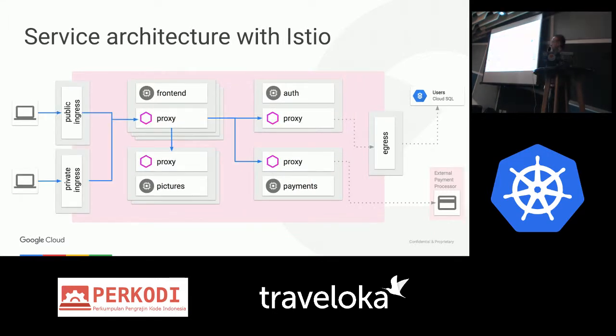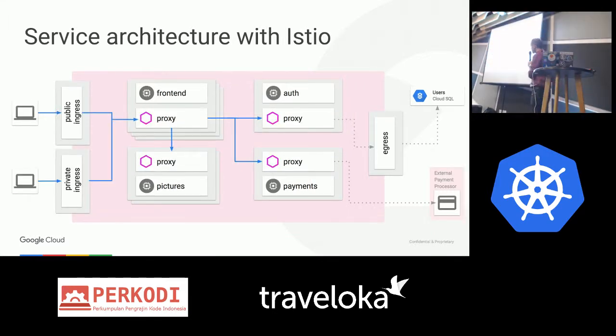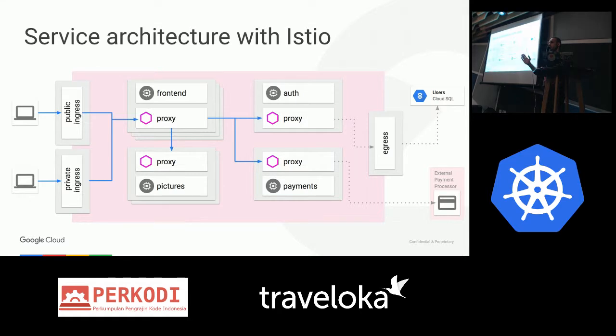Once you install Istio, this is what you get. First of all, you have ingress. All the traffic coming into your cluster goes through the ingress, and you can set rules on the ingress for what's allowed and what's not allowed. So it's secure at the edge. And all the traffic going out, you can also make go through what's called an egress, so you can control things here as well. Or if you want something to go directly, you can do that as well. It's up to you whether you want to allow this or not.